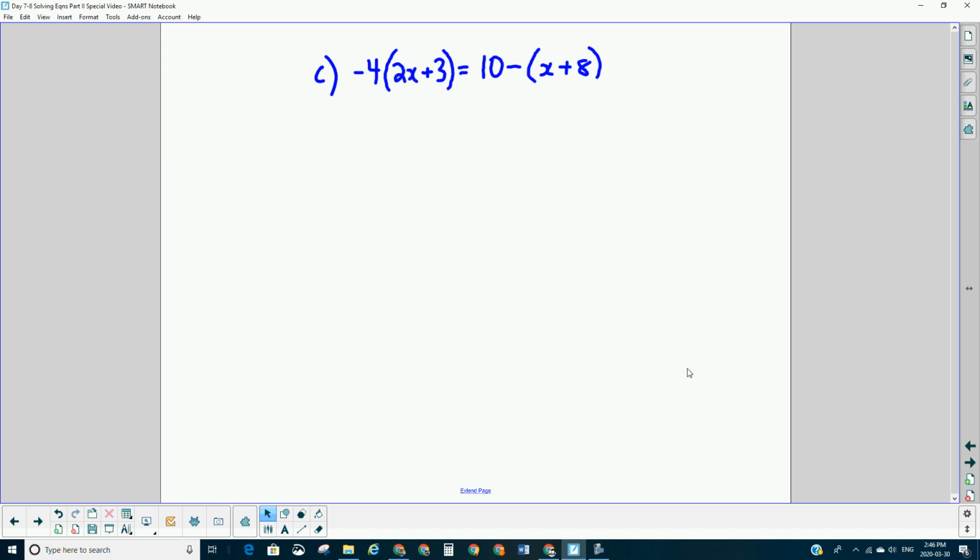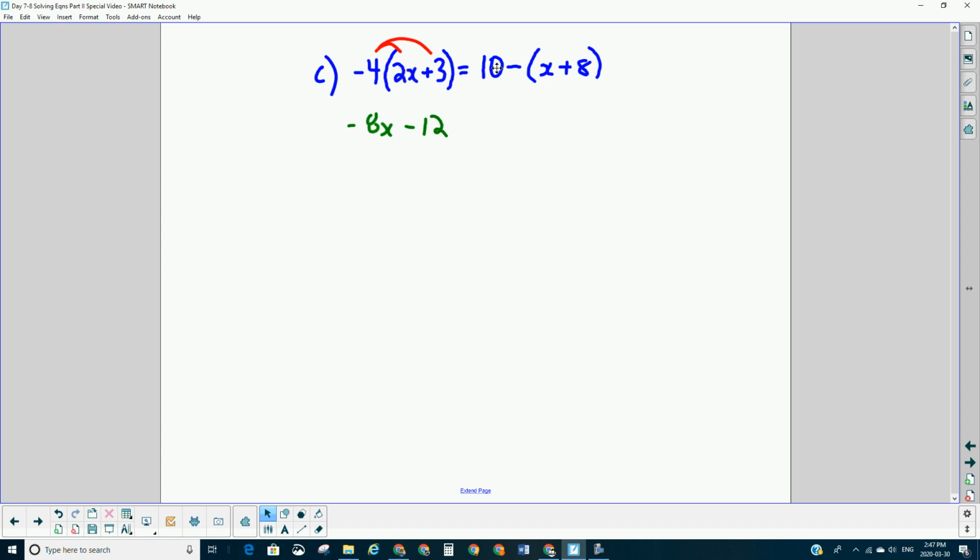And finally, we can get all of these combined into a question like this. So I see negative 4 is being rainbowed, and be careful when I rainbow this, I've got to rainbow the negative 4, not just 4. And so I'll rainbow that, and I'll get negative 4 times 2x is negative 8x, and then a negative times a positive gets me to negative 12.